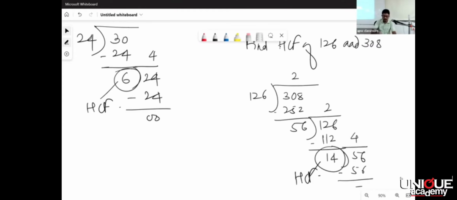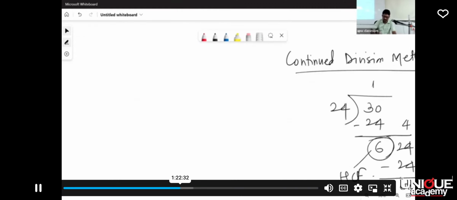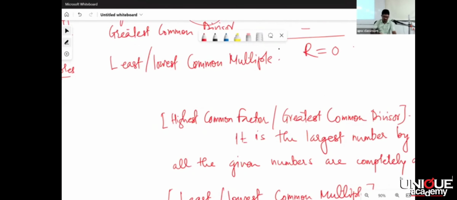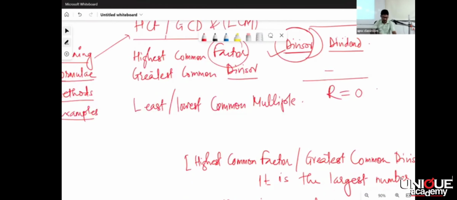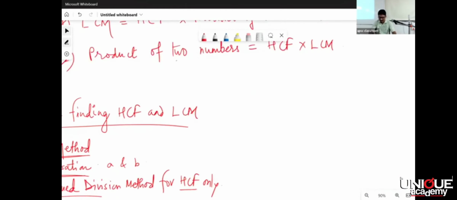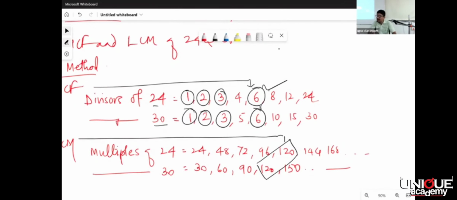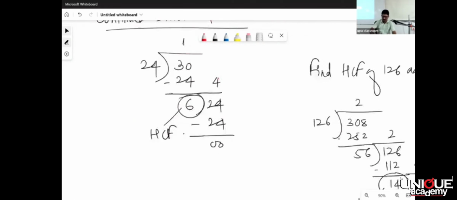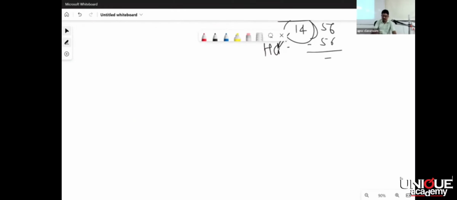Okay. So as discussed initially in this topic, we have covered what HCF and LCM are, their meaning, and the formalities related to them, and we have checked methods for finding HCF and LCM. Before going to examples, I would like to give you two things: HCF and LCM of numbers in exponential form, and HCF and LCM of fractions also. We have to check these two things, and then we are able to solve any of the questions in any competitive exam. So right now, take one example.